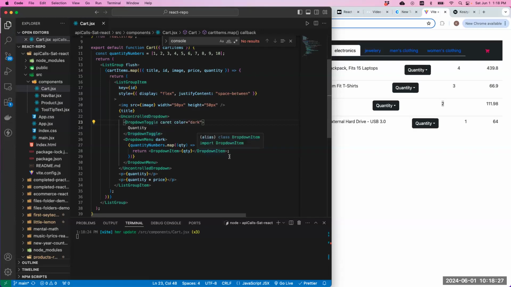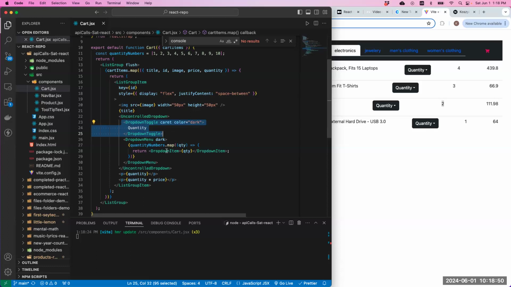So yeah, and last time what we did was we added this drop-down toggle that says quantity, right? And we just looped through our numbers array and rendered them on the UI.